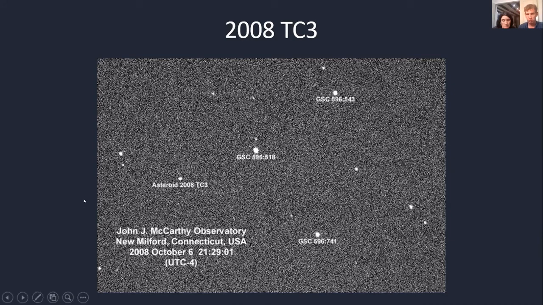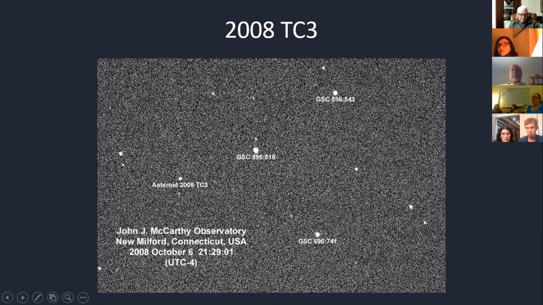So here's one of the images that was taken that night. You can see it's down more or less on the left side of your screen. Asteroid 2008 TC3. Initial expectations were that it was too small to drop meteorites, but there were some folks out there that decided they would take a look anyway. And they did an exhaustive search, walking the desert floor, and they recovered almost 600 pieces of meteoritic material.